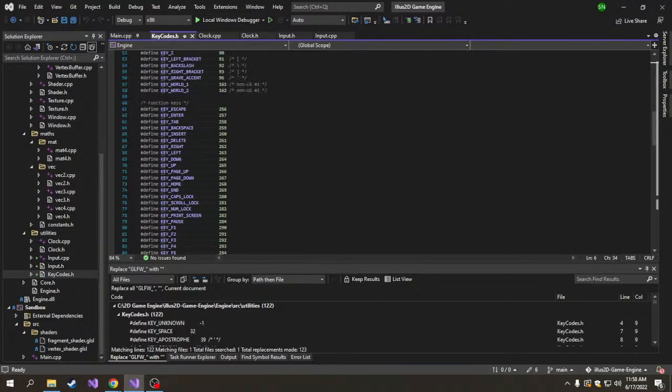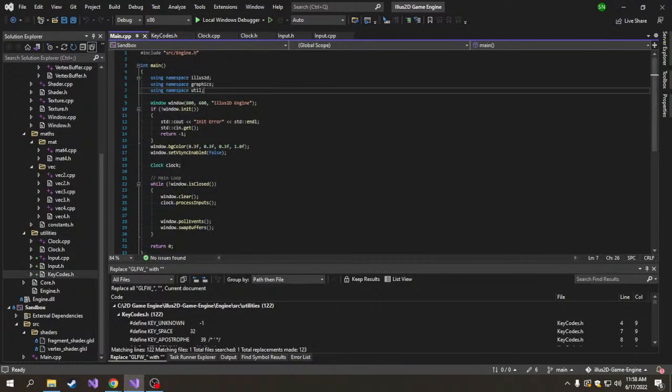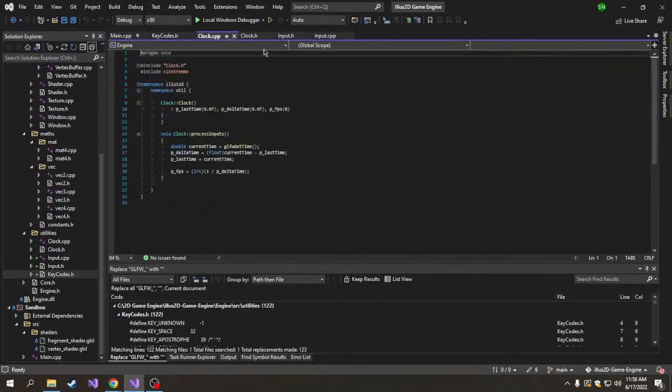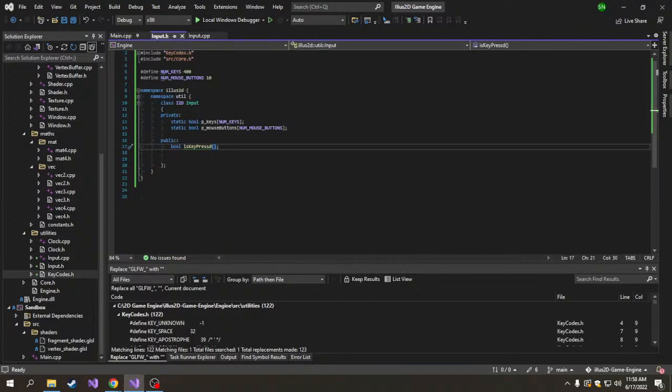We want to be able to specify it to GLFW, so we're just going to be using regular ints because that will work okay for now. So we'll do int key code, bool isKeyPressed. I'll do another one called bool isKeyHold. Now I want these to be different.